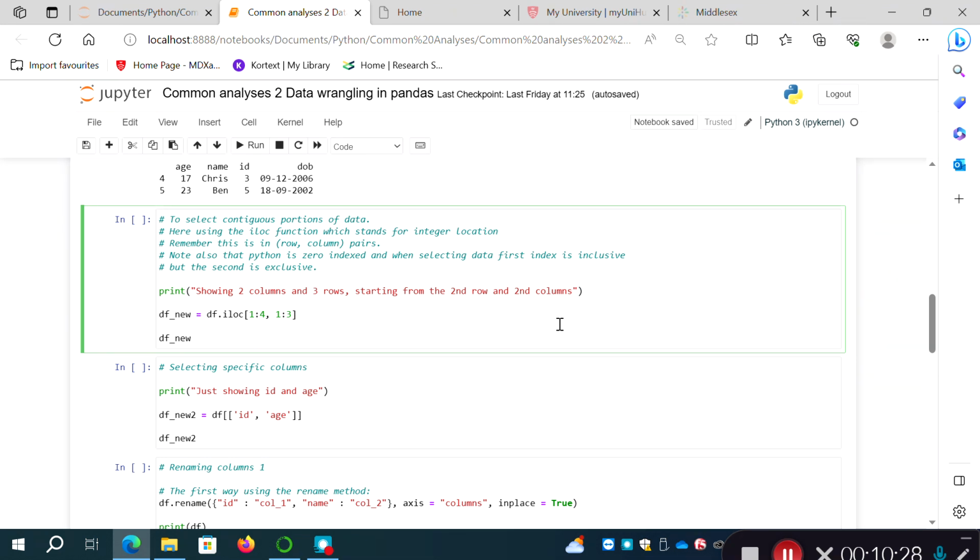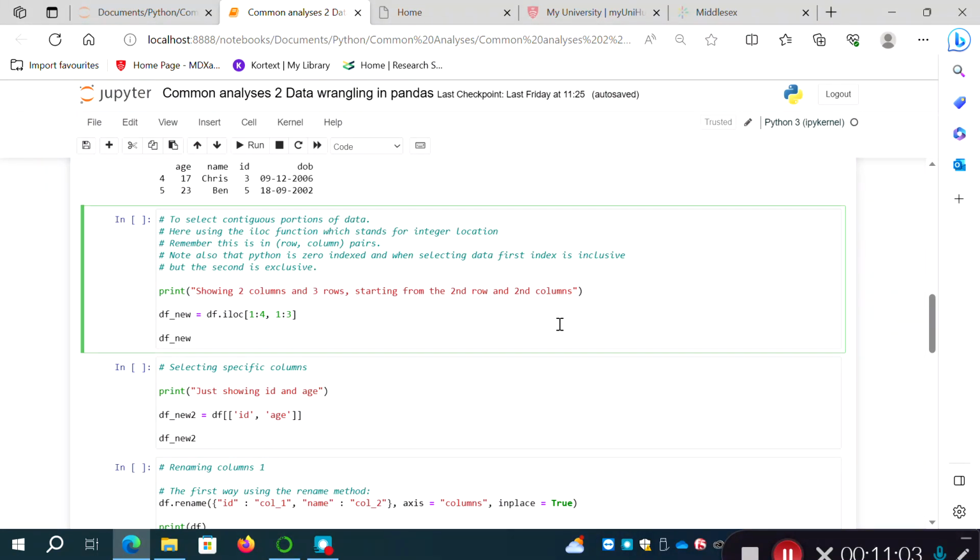Okay, and here I'm basically using what's known as the iloc function, which stands for integer location, and I'm going to use that to just select certain rows, certain columns from the data. And remember, in a lot of programming languages, when you're trying to extract slices of data, these things are recorded as row column pairs.